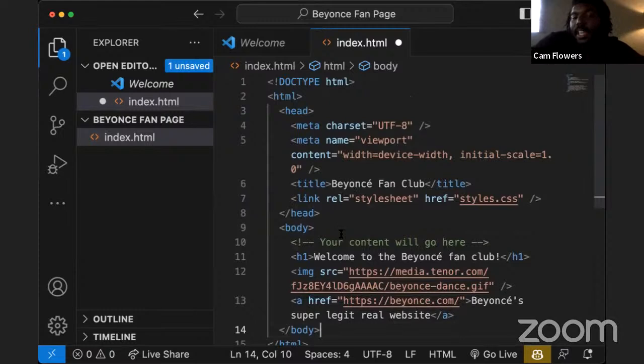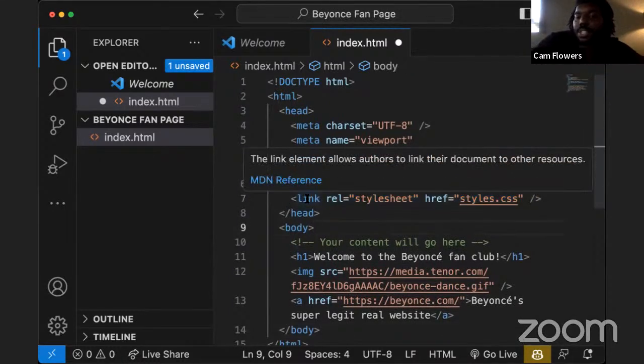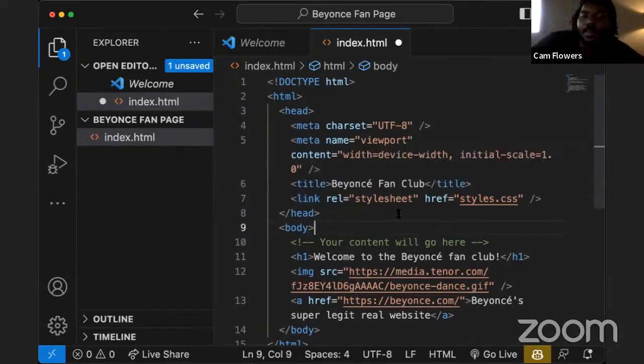The one other element in the head that is really going to help us is this link element here, right? The link element is a very unique element because it allows you to link your HTML document to other resources. We typically use links for creating a connection between an HTML page and a CSS file. That's the one place you'll see that link tag come up all the time, when you need to connect a regular HTML page to a CSS file.